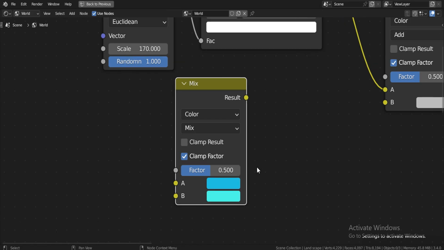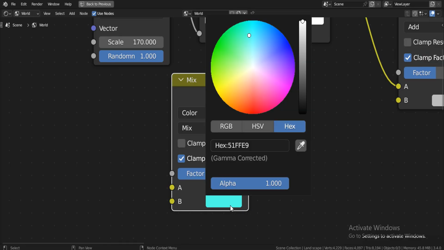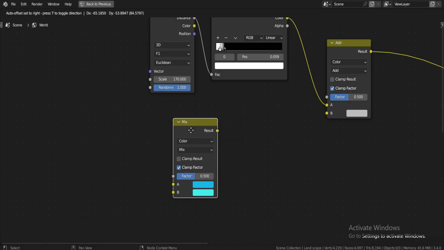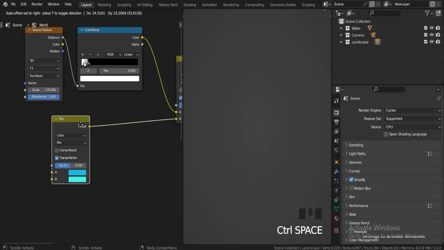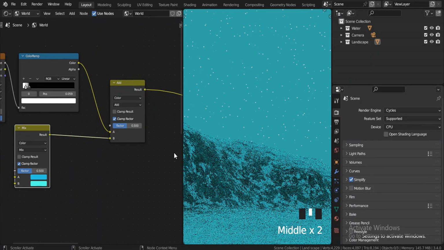For the first one, I am using the hex value of 24C3DF. Then for the second one, I am using 51FFE9.